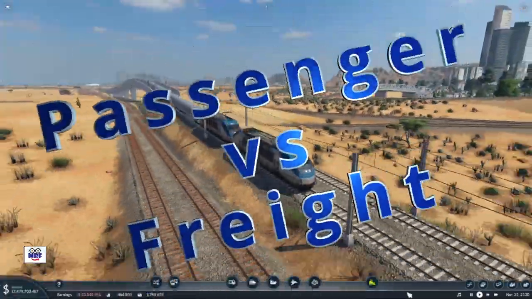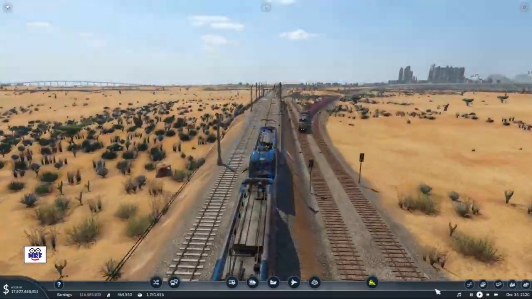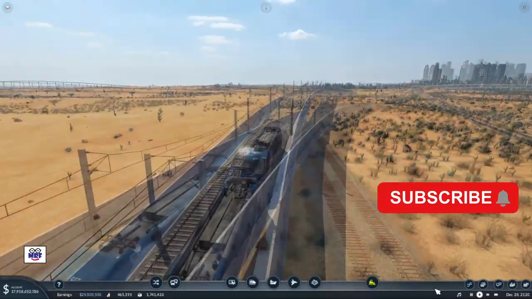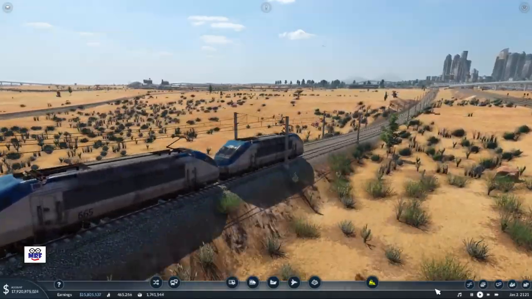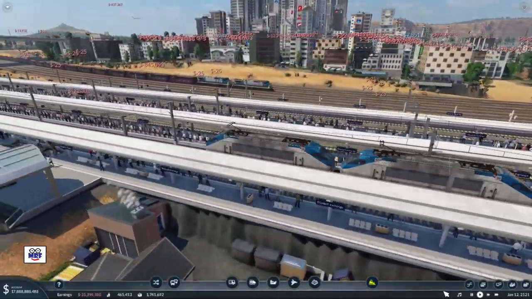My next point has to do with passenger trains versus freight trains. It's probably a no-brainer, but I find it best to keep the freight trains and the passenger trains on separate tracks. Generally speaking, the freight trains run a little slower, and they're just going to hold up the passenger trains anyway, so I don't mix those lines. And you probably knew that one anyway.